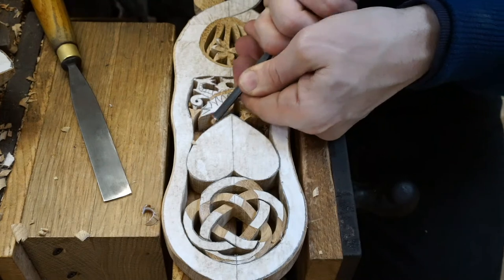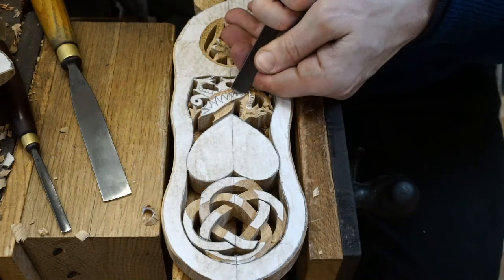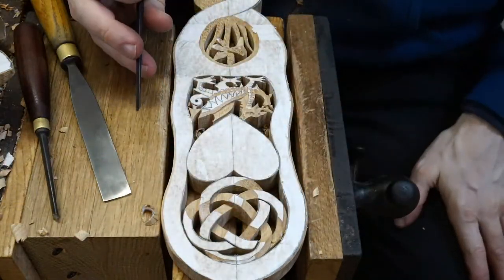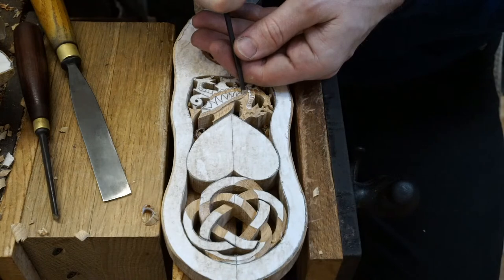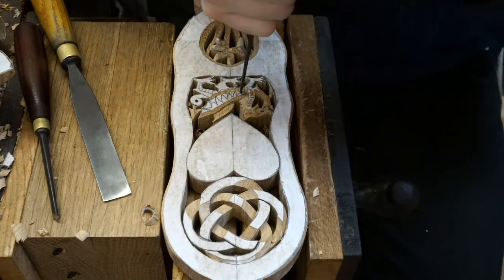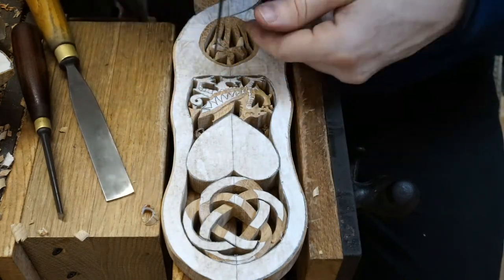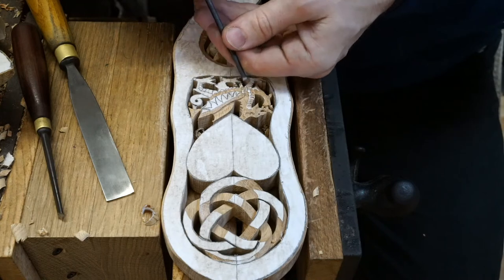It's quite interesting, sharpening, actually. Now I'm going through them, making sure everything's sharper. Well, you realise how much they need sharpening when you start sharpening. But also, because we're so busy, it's a question of discipline, really. When you know a chisel isn't right, put it to one side, ready for sharpening, or sharpen it straight away. What I tend to do is to sharpen half a dozen at a time.